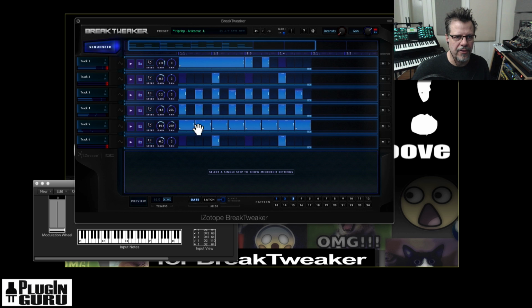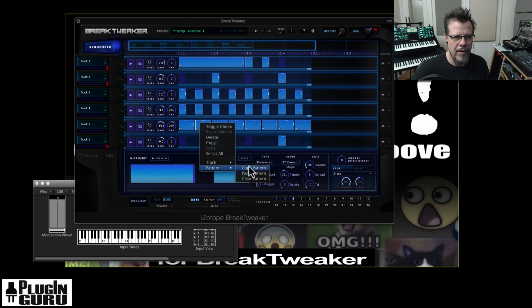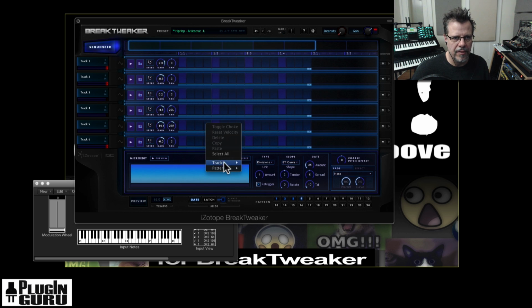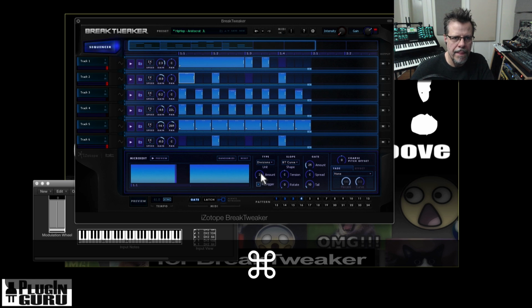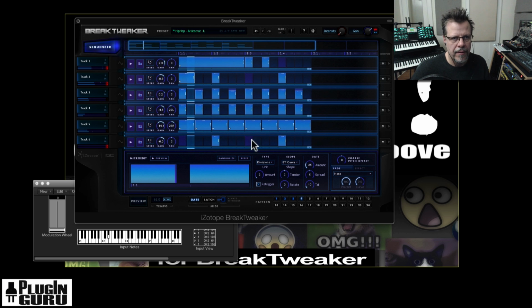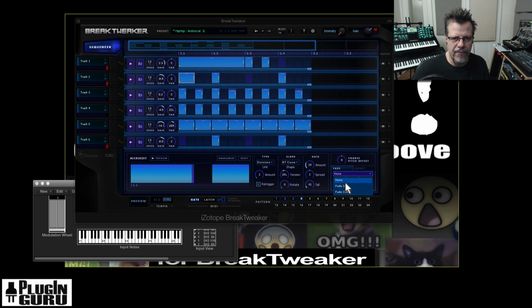So now I need to do a fill. So let's copy this part. Pattern copy. Go to the D sharp and paste. And for this first fill, we're gonna do a trick. I want this to be a division of 2. Put in fade in, so you don't hear that first one.